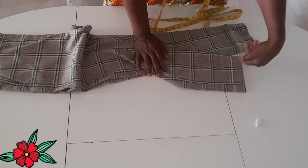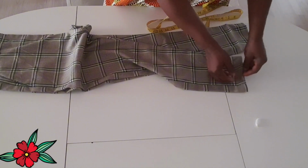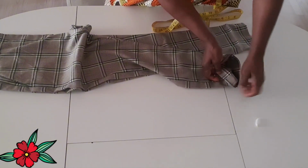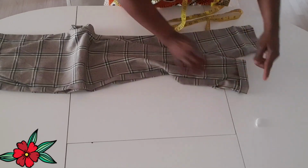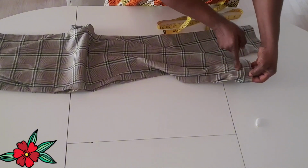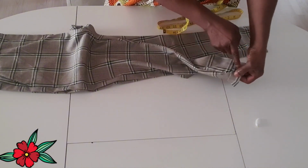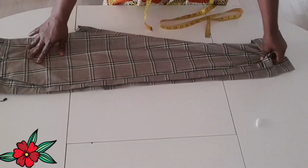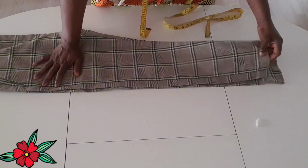Then after sewing with machine, I'm going to stitch down with machine. Then I will fold it to the right side this way. Then I will iron. After ironing, I will stitch. This is the side. I will stitch just here, and I will stitch the inner sewing here. So when I'm done doing that, I will show you. Let me just first go and sew this part. I will come back and show you.